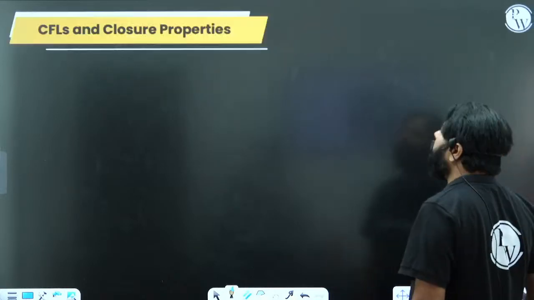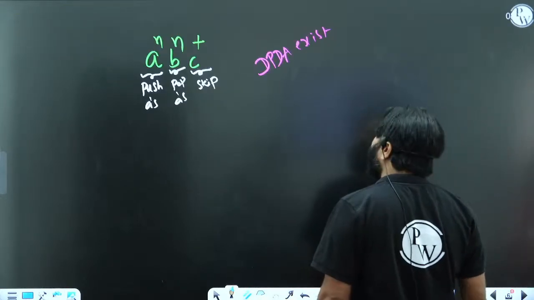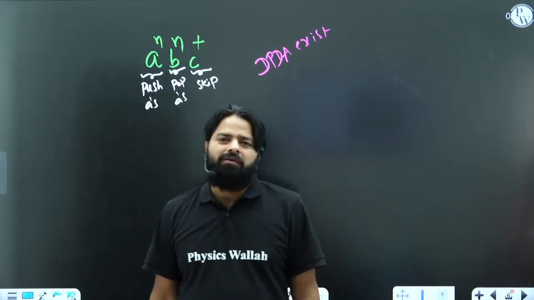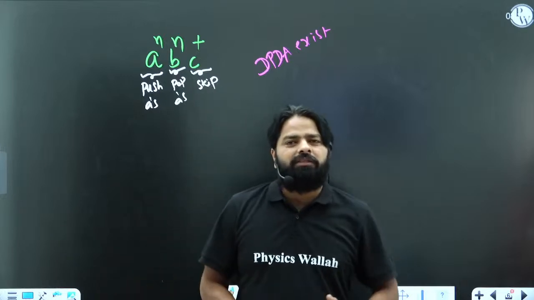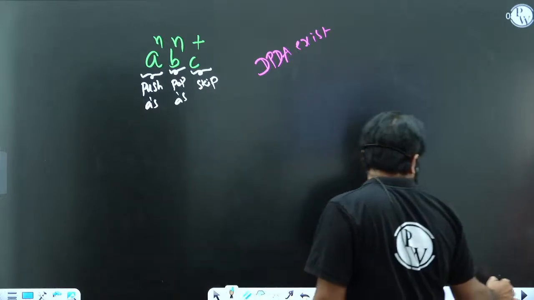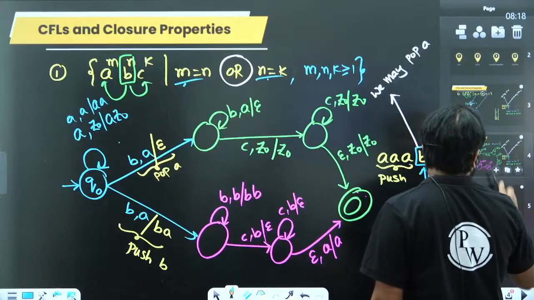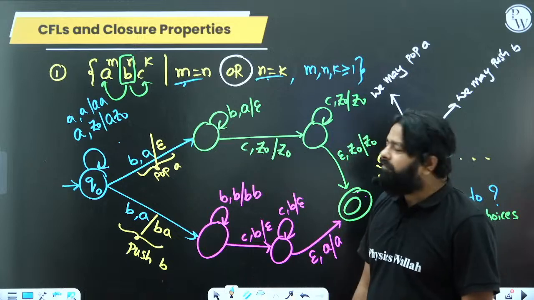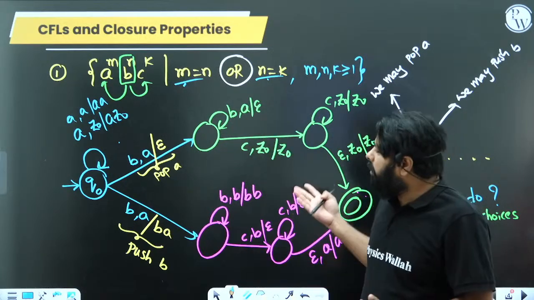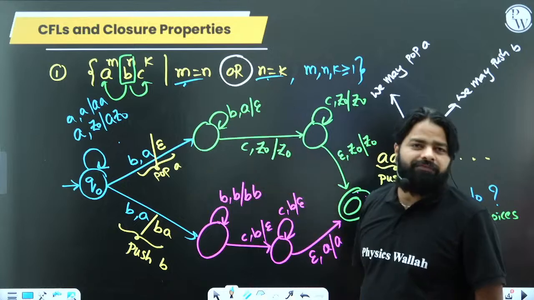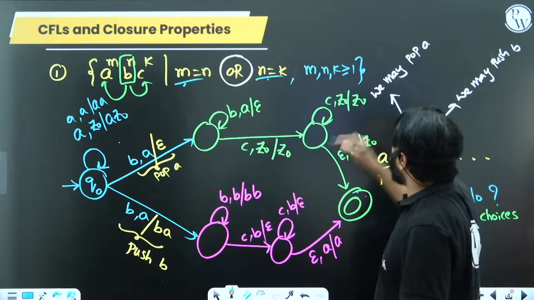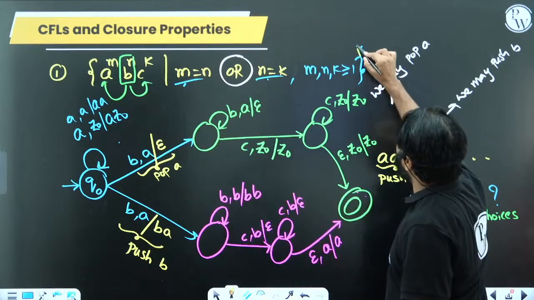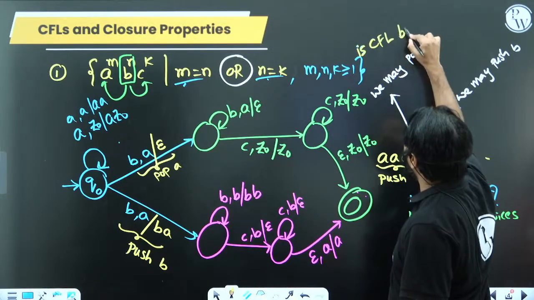In the exam, what do they ask? They will give you a language. How will you tell whether it is CFL or not, DCFL or not? You need to know construction first. The previous problem was CFL but not DCFL. How can you identify? What is this language? Is it regular? No, it's not regular. Is it DCFL? No. How do you know it? When you know how to design it, you will know it is not a DCFL. Is it CFL? Yes. So in the exam, how do you identify it is CFL but not DCFL? How do you know that?